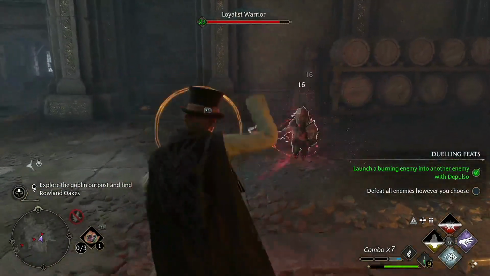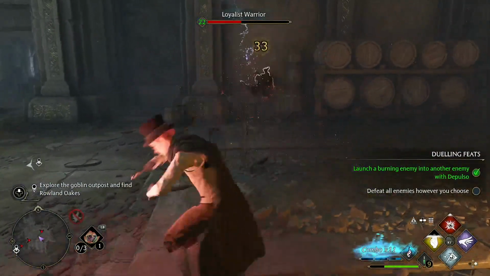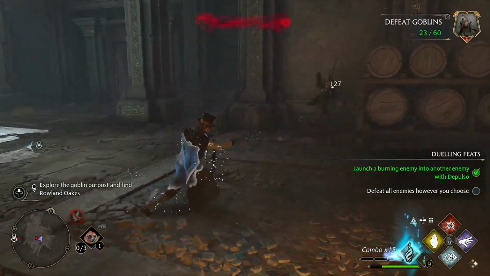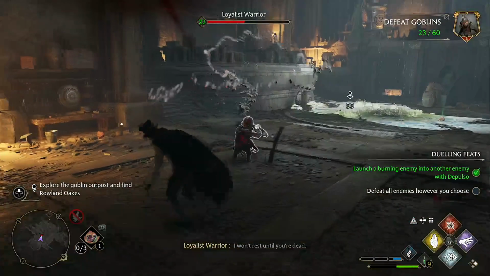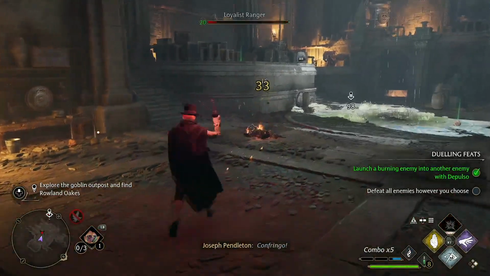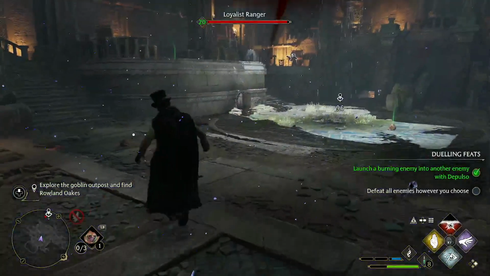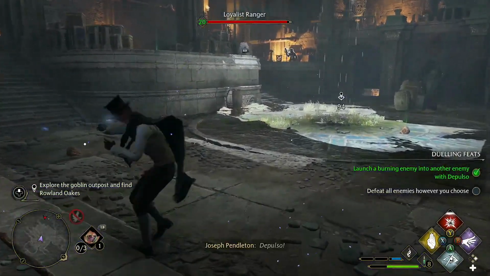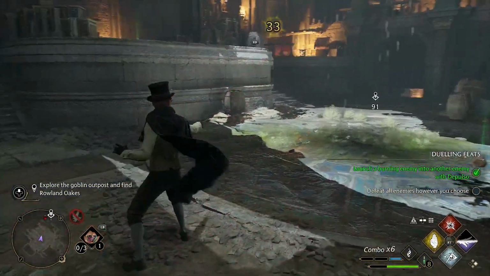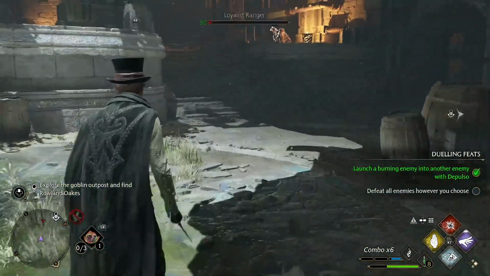Close but no cigar, loyalist! I don't know why, but it's so much fun using these spells. Oh, that's my fault. Oh, didn't take him out.